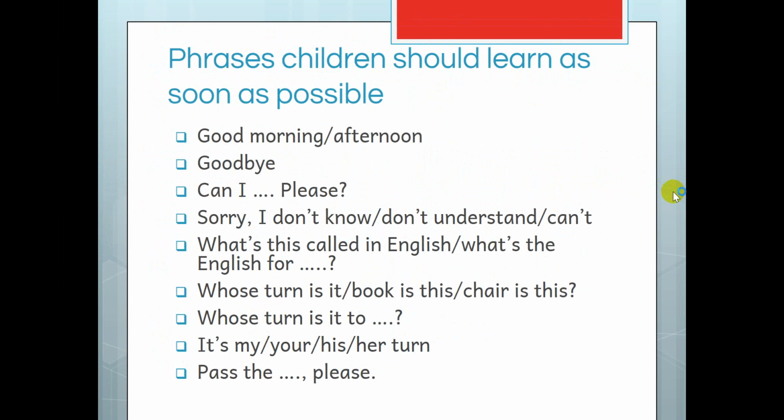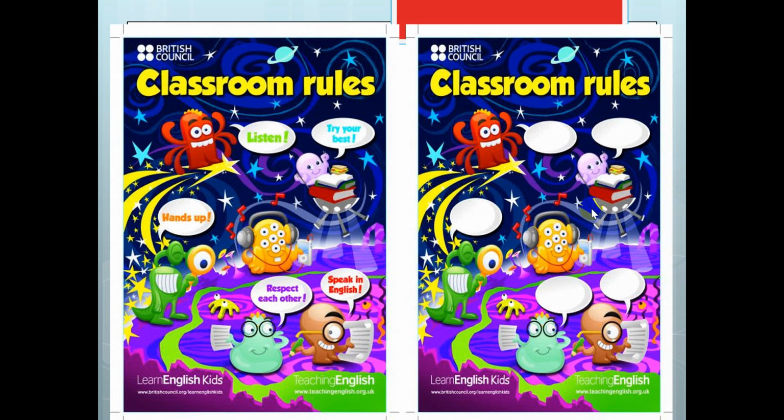The next thing to do is that the phrases should be learned by the children in every meeting. So we can create posters like this. At the beginning, we create classroom rules with the expressions: hands up, listen, try your best, respect each other, speak in English. But later on, you can also make it into exercises. Ask them to complete the bubble here with the rules or with the expressions. Once they learn this, they are able to mention the classroom rules, and you can make them get used to the phrases from meeting to meeting.